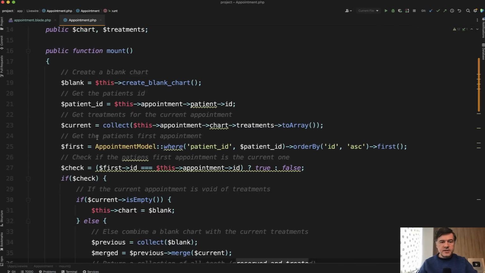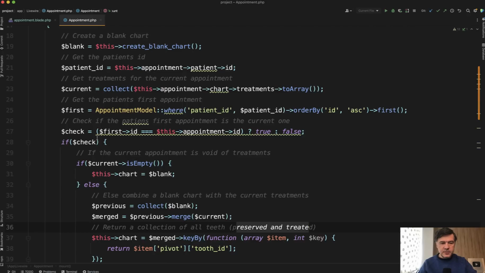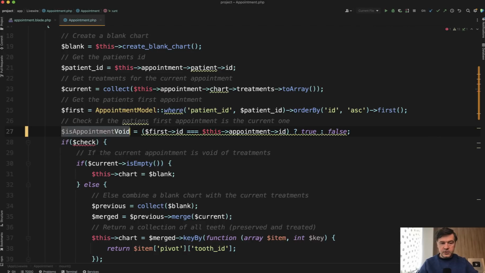The next point is about variable names and general naming things sometimes. So for example, variable check. Check what? And that's why, by the way, they need a comment: if the current appointment is void of treatments. So this should be the variable name for that. Is appointment void or something like that, or no treatments, and then use it here. But actually, even PhpStorm underlines that.